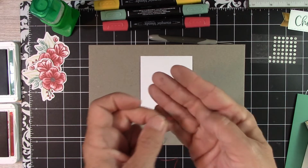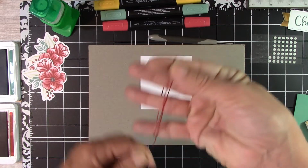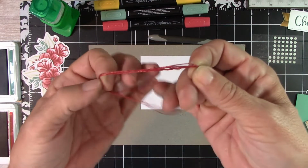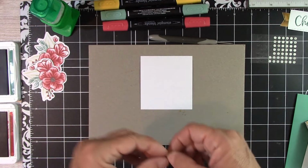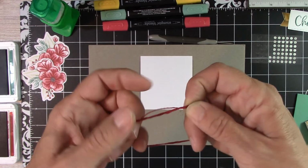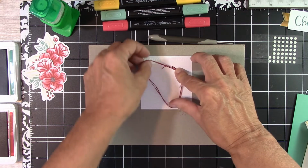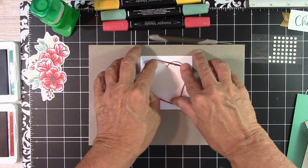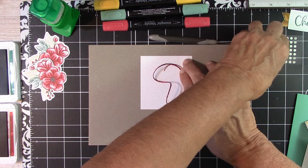Now with this one, the directions had like four fingers, and then just spread them out and loop this. You want like two big loops, okay? Two large loops like this, and just leave the tails. In fact, it looks really great if the tails are showing. And then you just want to put this down here. Make sure that this goes all around this square. You might even push it out just a little bit. But then you just want to take a glue dot. This is so simple.